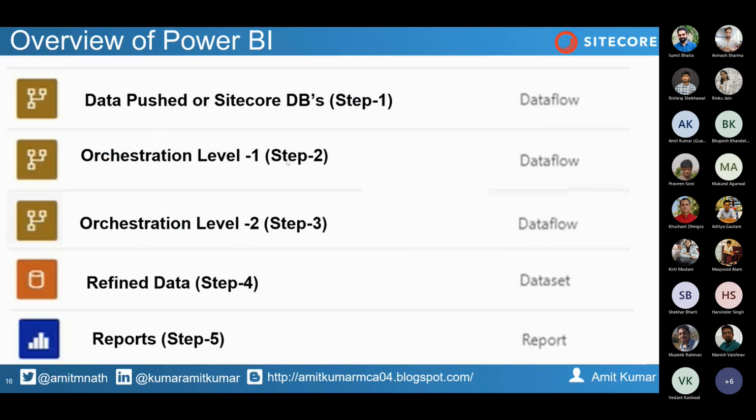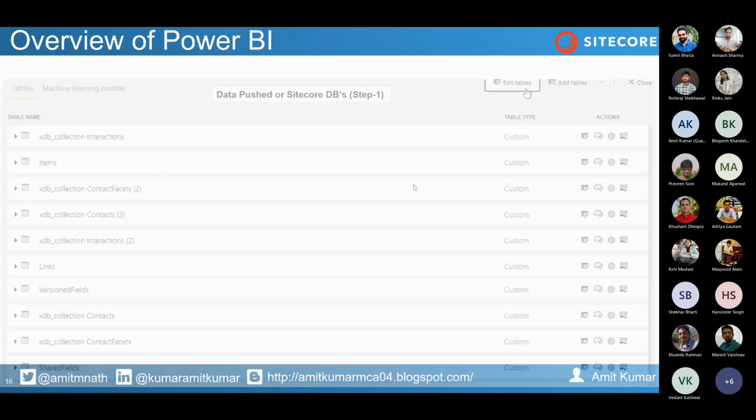Once you set this up, it will look like this. These signs generally represent the data flow and the refinement. These steps you can define in your Power BI board or whatever subscription you have taken.